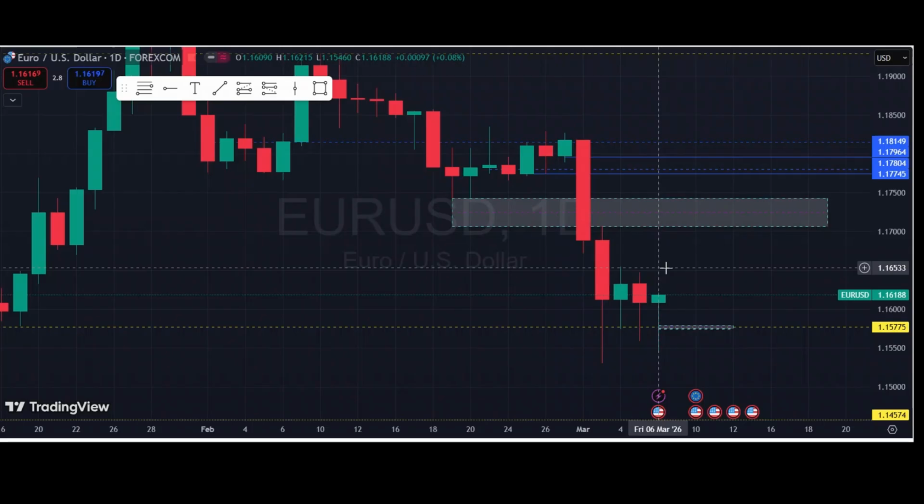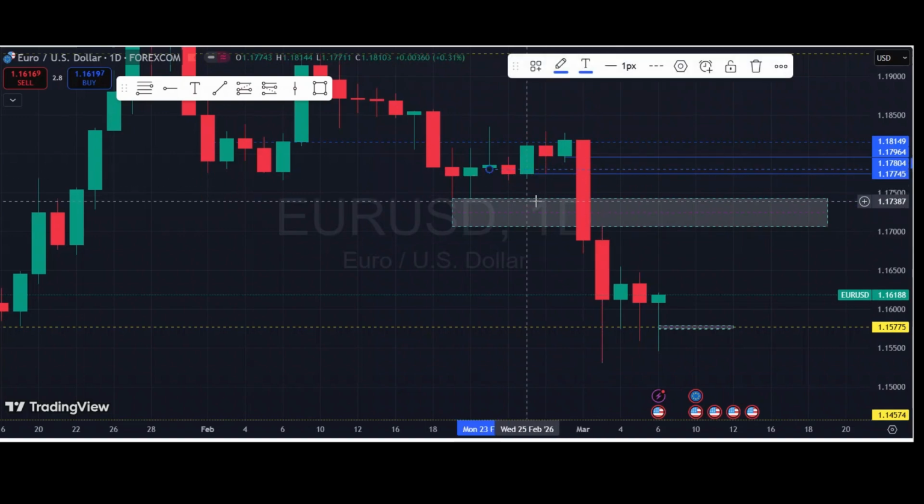As you can watch on the daily time frame, we want to see price being drawn to the daily inefficiency between the 1.1706 to the 1.1743 levels. If it continues up, our next draw on liquidity will be the daily order block sitting right here at the 1.1773, and then next on our watch list will be the weekly order block, which you can see is at the 1.1780 level.